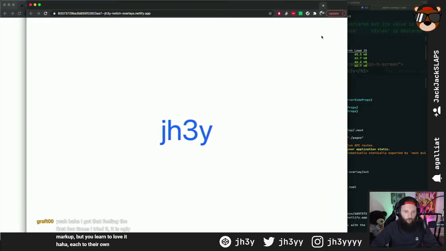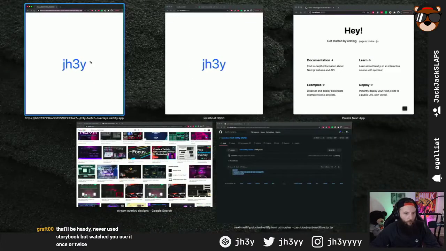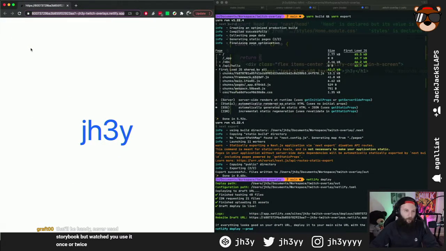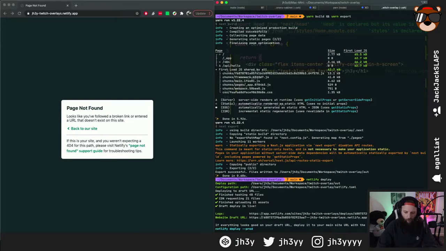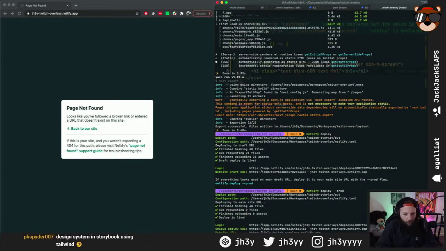There we go. So there's a deployed version. Boom. It sounds ridiculous, but I can just pull this into, oh no, I can't. Let me hop into Netlify for a second and give this a nicer name. All right, site settings. Change the site name, save. Oh, I know why. I need to Netlify deploy prod. I'm completely in dev mode.